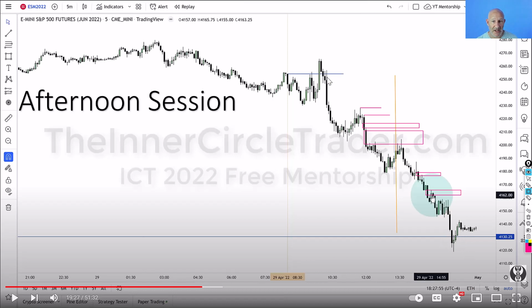So not only in the morning part of the session was there an opportunity to take advantage of this move, but we then had one straight after lunch and then a number of other opportunities after that one at lunch to get set and take advantage of this move. So this is one of those days that you don't get too often, where there's lots of opportunities like this. The market is omnidirectional and it just gravitates towards that particular price, and is a chance to really pull a lot of profit out of the market.